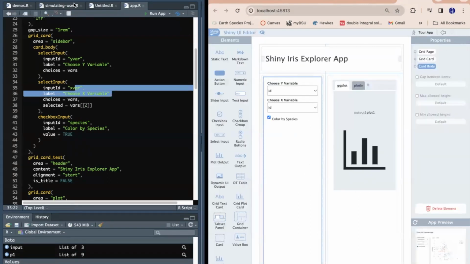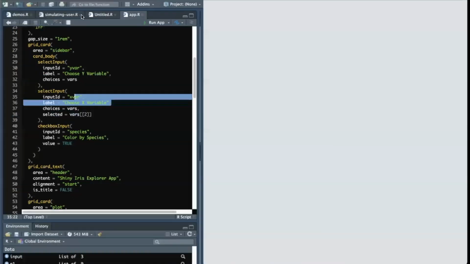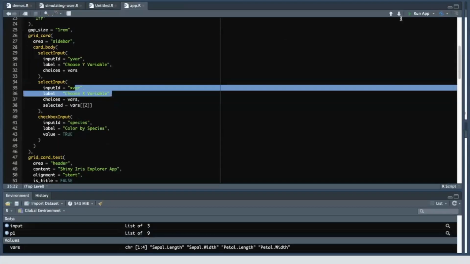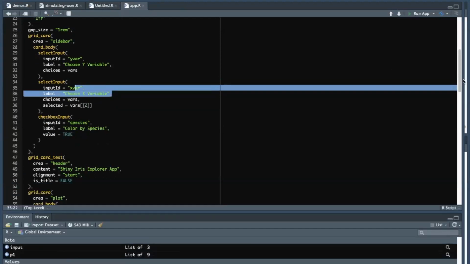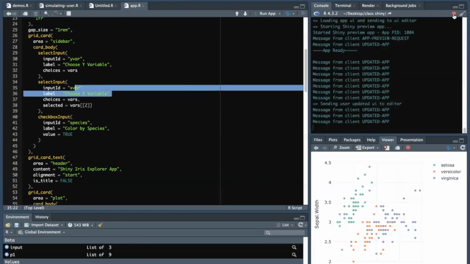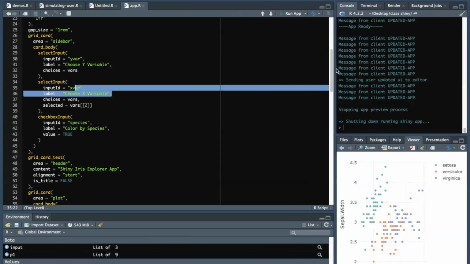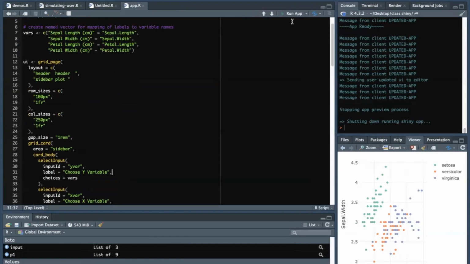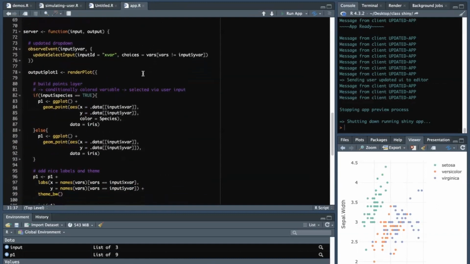So what we can do now is just focus on the application. So I can stop running the UI editor, and then I can come over here and do run app. So I have all of the code for my application.